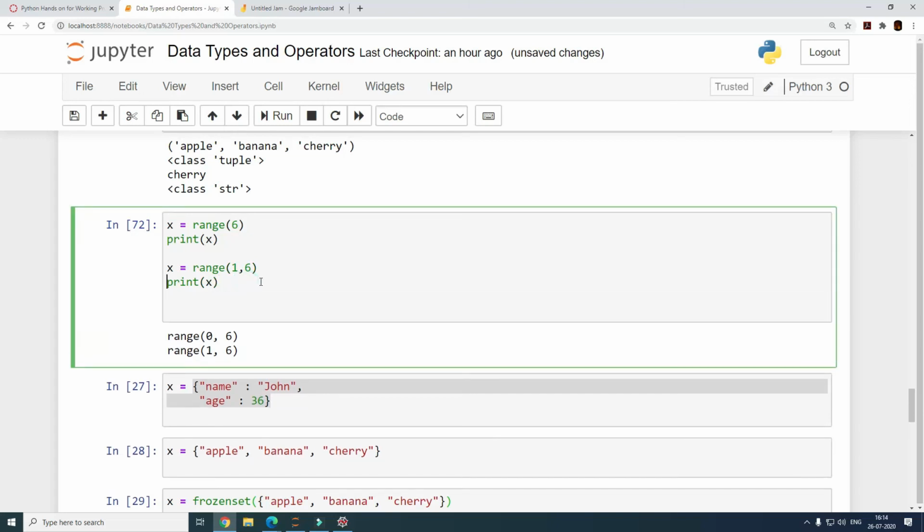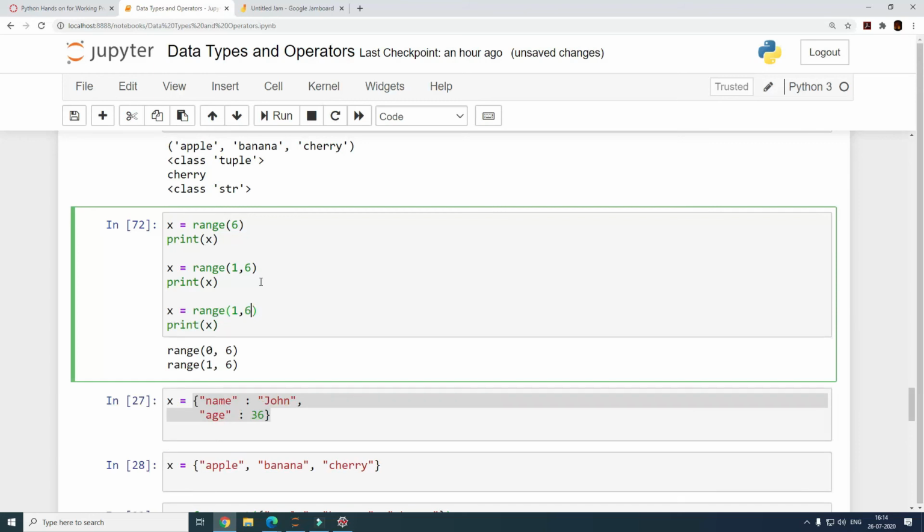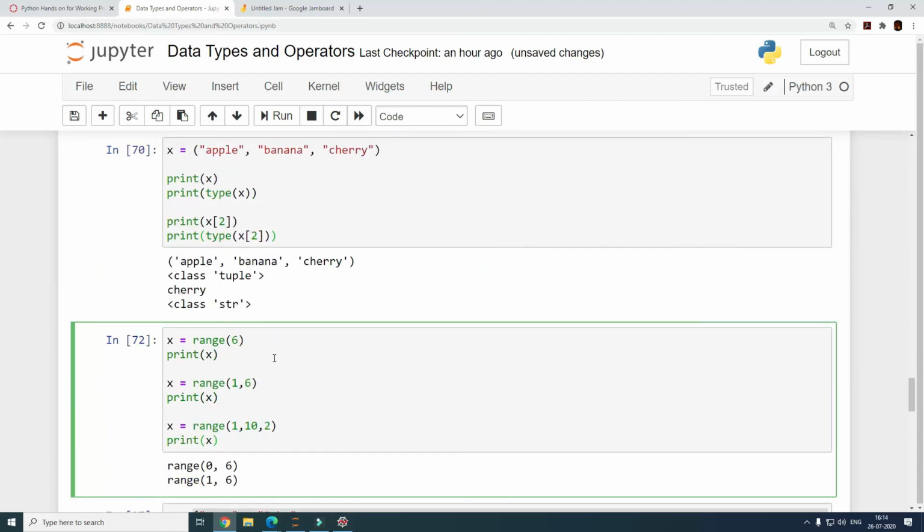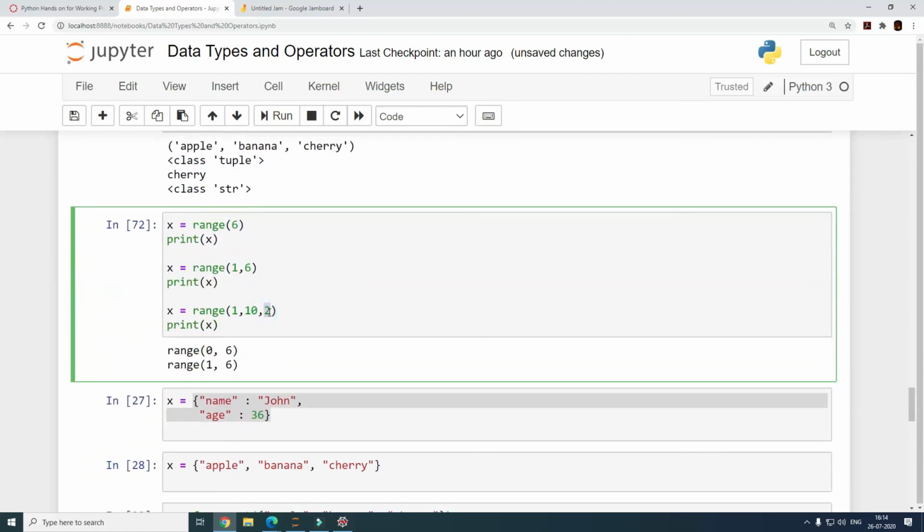The other thing we can do is specify a third parameter. So let's say 1 to 10 and specify a third parameter. Now this parameter, number 2, is going to be the step size, right? Right now, when we did not specify any step size, the step size was 1.